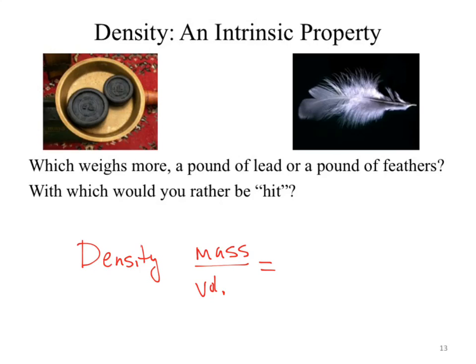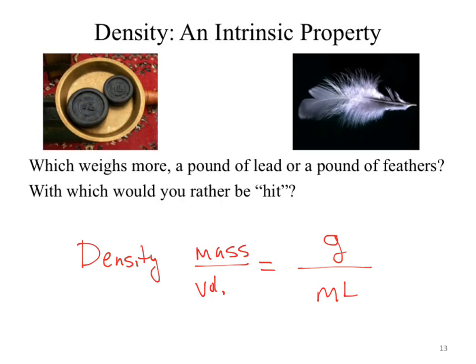What would be a unit for density? Grams per milliliter, I heard, was an option. Why grams? What is grams? It's a mass. It's a unit for mass. What is milliliters? A unit for volume. Okay, so our density unit is a complex unit. It's a combination of both our mass and volume units.